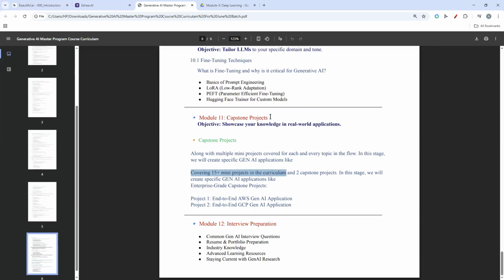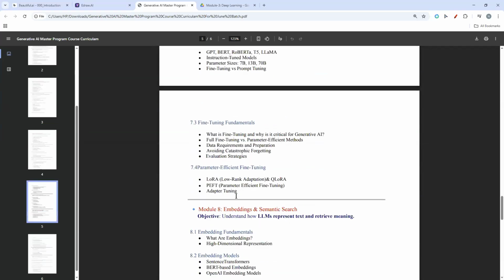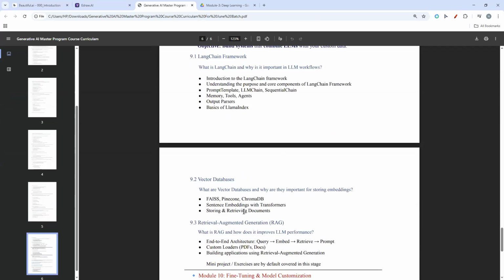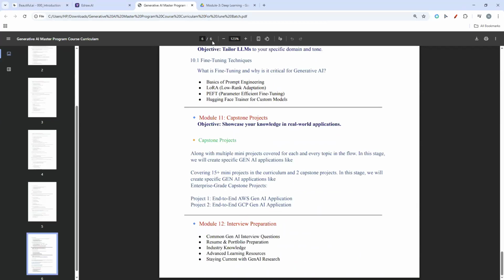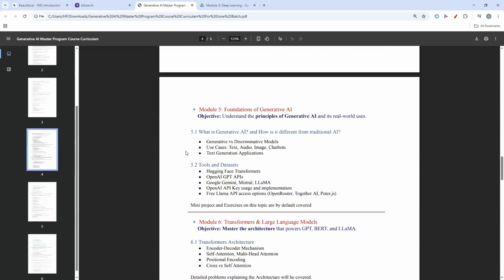And this will be the time to cover two major capstone projects. We have chosen AWS and GCP. The first project will be on AWS, and the second will be on GCP, right? So this is our course curriculum. Though it is not complete, we will have lots of things to add, so the number of pages may even reach some 9 pages. So we kept it as simple as possible.